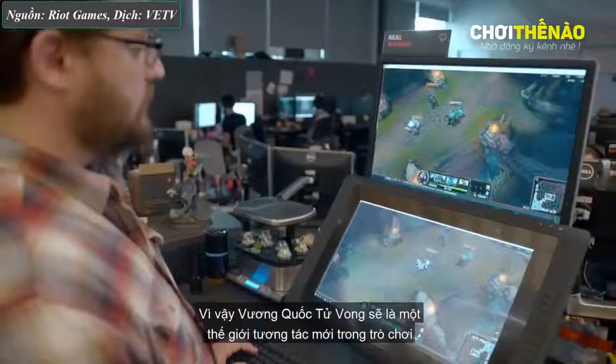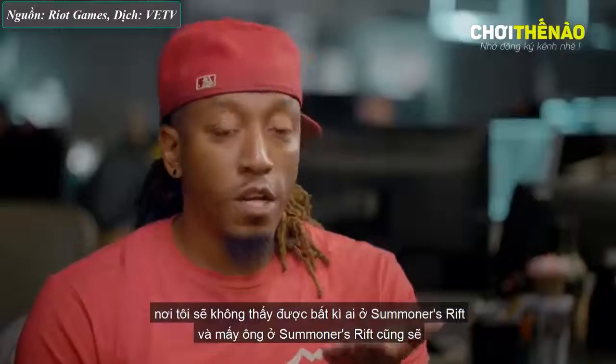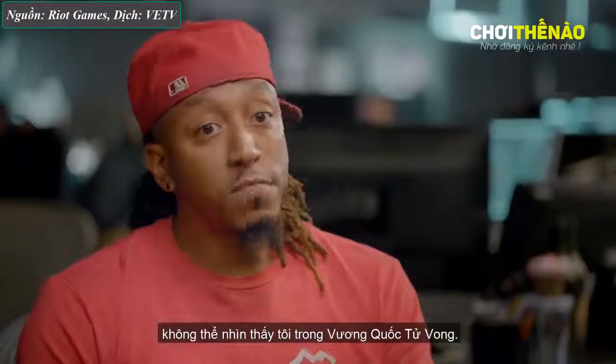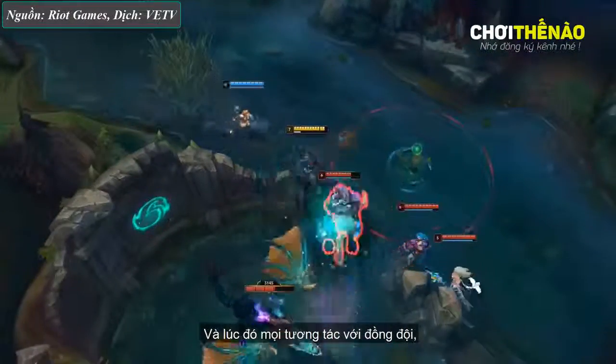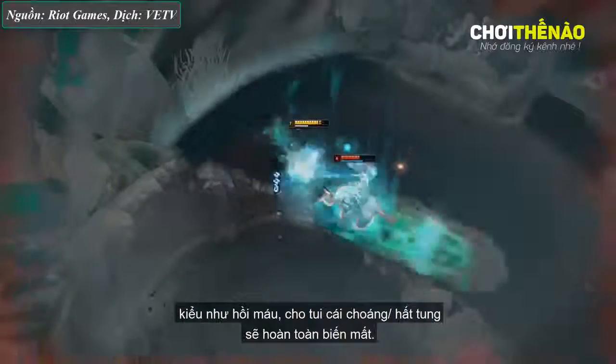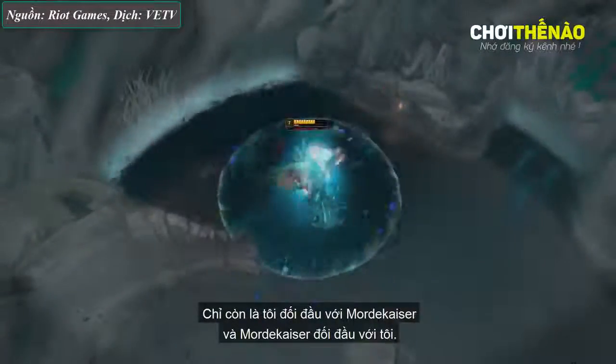So the Death Realm is just another interaction layer of the game. I can't see anybody in the Summoner's Rift layer, and no one in the Summoner's Rift layer can see me in the Death Realm layer. So now all of the things about using my teammates, getting knockups or heals or stuns or all that stuff is gone. It's me versus Mordekaiser, Mordekaiser versus me.